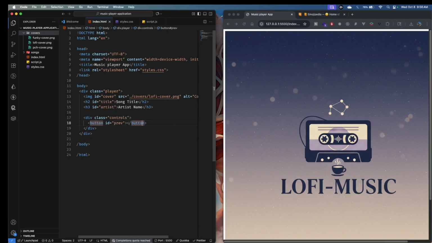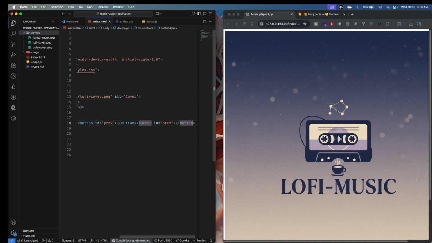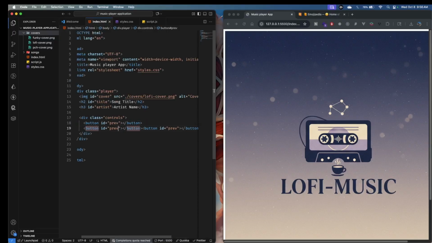Let's copy and paste 2 times. Let me just move this to the next line, and also this one. Good. The second one is going to have an ID of play, and the next one is going to have an ID of next.